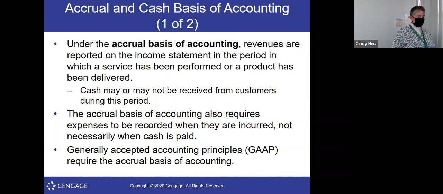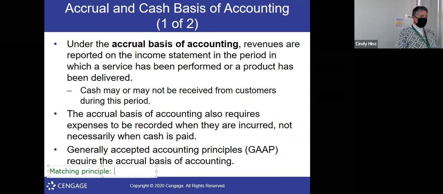The whole point of accrual basis of accounting, and you'll hear me say this over and over, it probably comes up in every single chapter, so I'm going to put this on the screen in a color that's going to stand out, right across the bottom of the screen. And it is the matching principle. The matching principle is the basis for accrual-based accounting, and it's the explanation for a lot of what we do. And here's my summary of what the matching principle says.